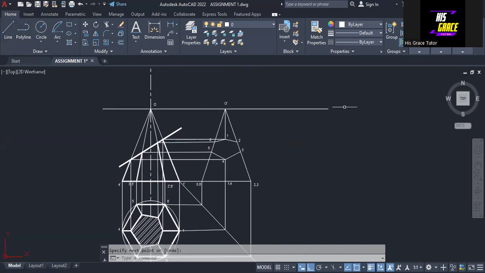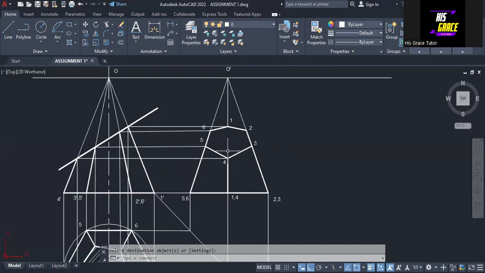So I'm going to hash this surface, and before that, I'm going to make these lines thick lines. I will select the source. Select this line, and this line. This line is a thick line. This line is a thick line. This line is a thick line. And this line also is a thick line. So we have that. There's something I didn't do. That line, I need to make it a thick line. All right, so that's it.